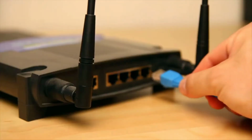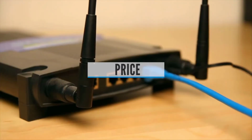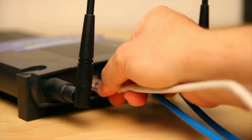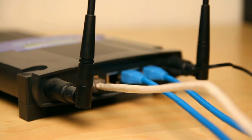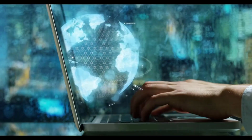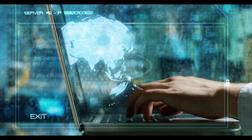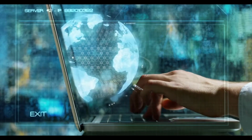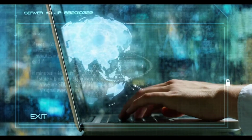Buying guide. Price. Price is one of the most important features when it comes to buying a new router. There are plenty of them in the market right now, but you should make sure to pick the one that fits your needs best. They can vary dramatically, just like modems and wireless routers. The only thing you should look for is how many hubs are included in your purchase.